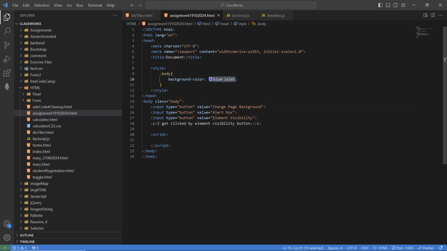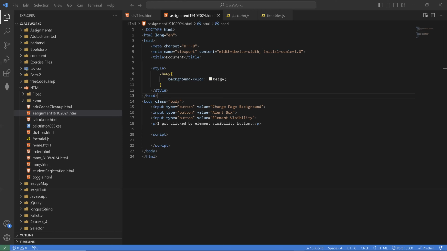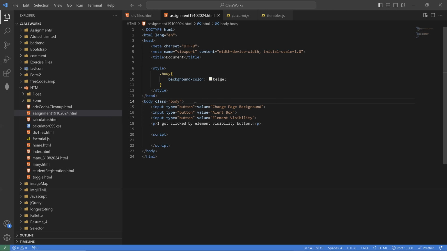Yes, let me change back to beige. Okay, this is much better. But I do not want to add this class at this point. I want my JavaScript to do that for me. So now I know that this is working.